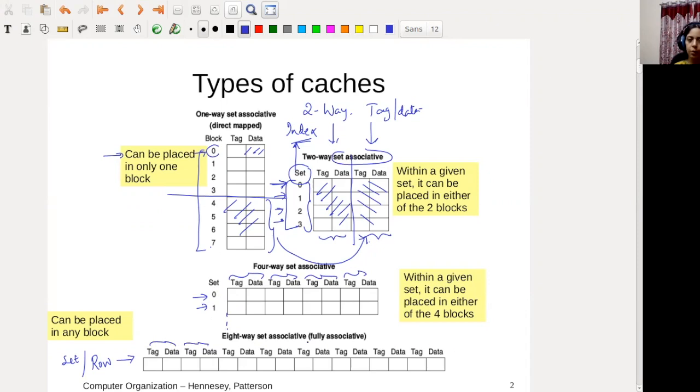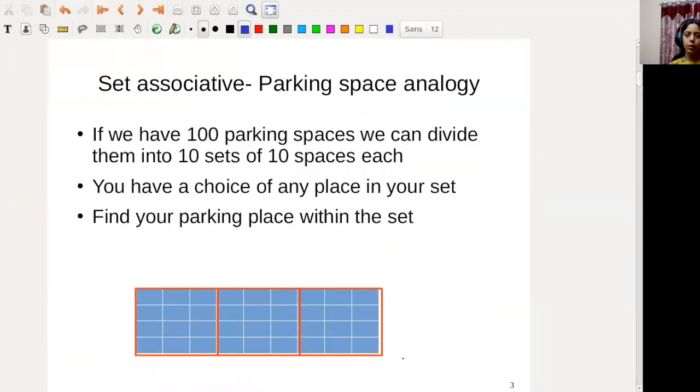So this kind of a cache, you can either call it eight-way set associative because there are 8 columns, or it is called fully associative. It's called fully associative because there are no multiple rows, there's a single row. So these are the different types of caches we have. Now we will see how it works.